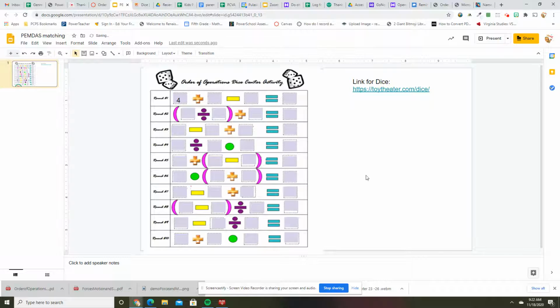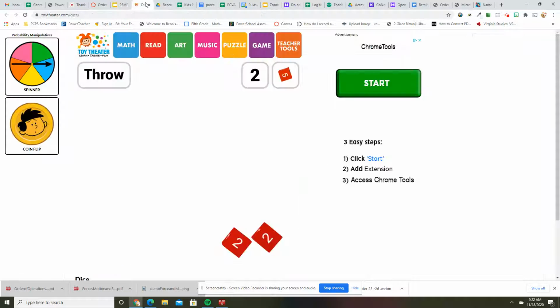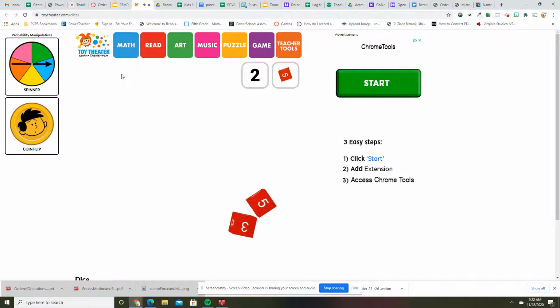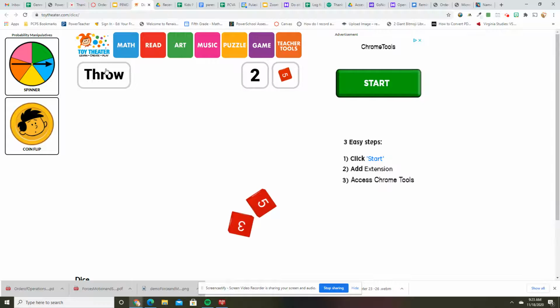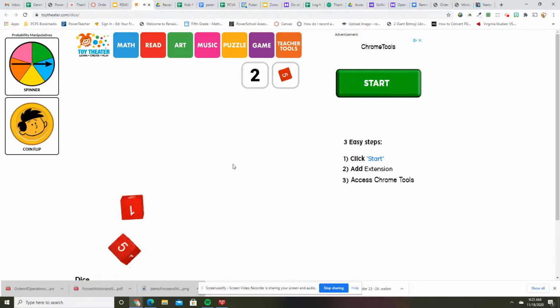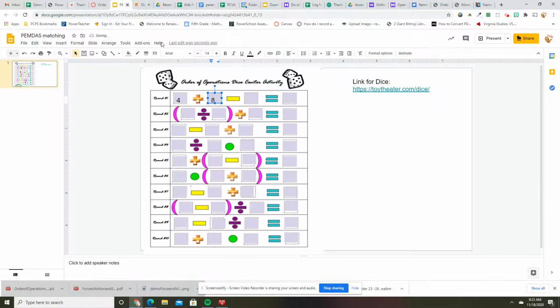So I put 4 right there. I'm going to go back to my dice and roll them again. 5 plus 3 is 8. I'll put my 8 right here. Go back to my dice, and that is 6.